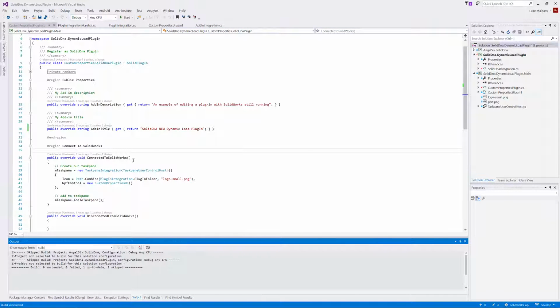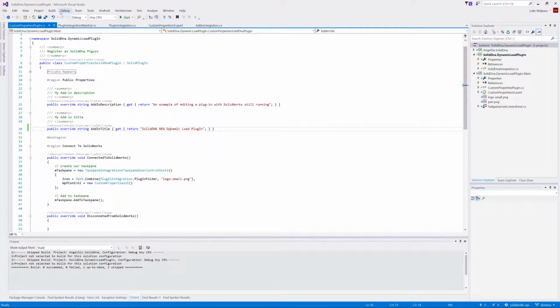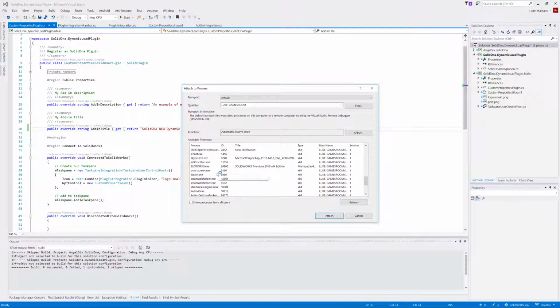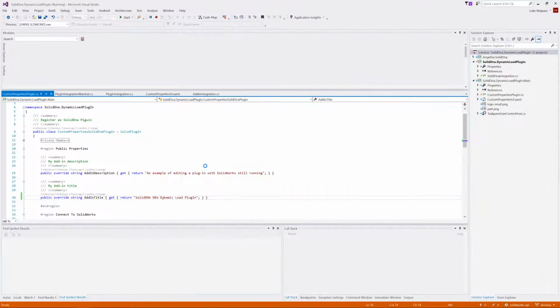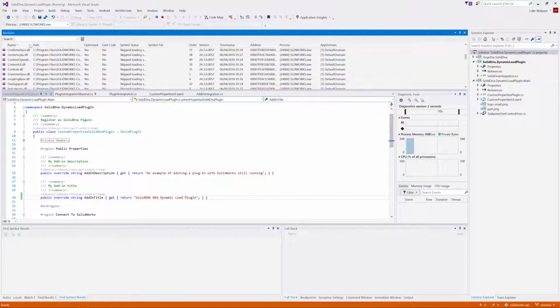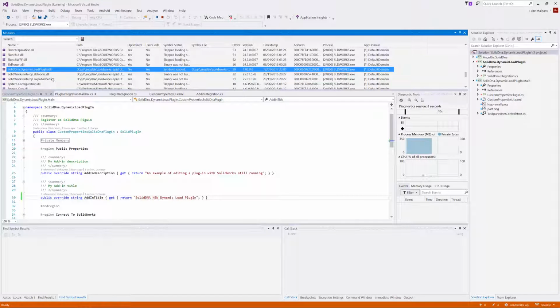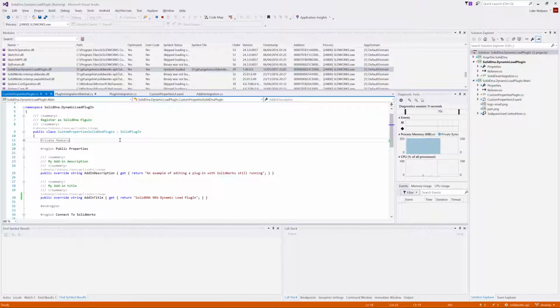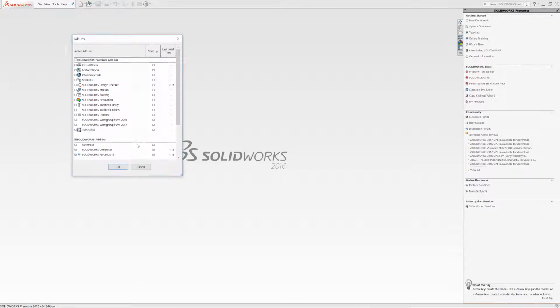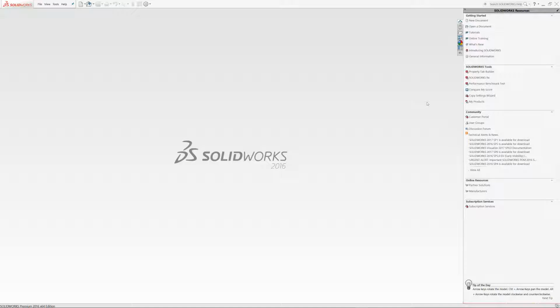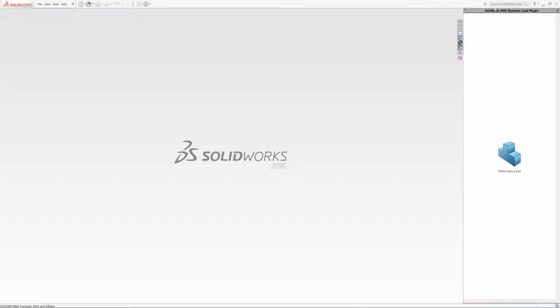And then now to reattach and start debugging, or to see this new DLL, I just go to debug and attach to process instead of pressing F5, and just attach to the running SolidWorks instance. And now we're attached, we should see that we've still got the load plugin because that never unloaded. Just go to tools, add-in, SolidDNA and OK, and this will load in, and you can see you've got the new title now, so that's the new code. So let's do that once more, just so you understand how it goes nice and quickly.